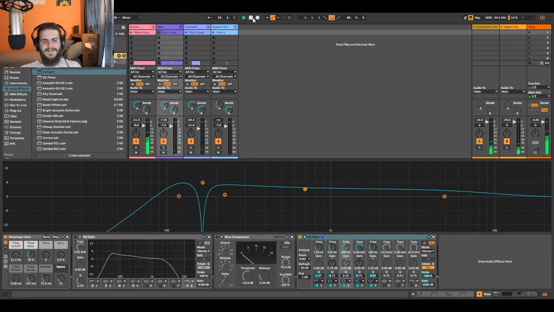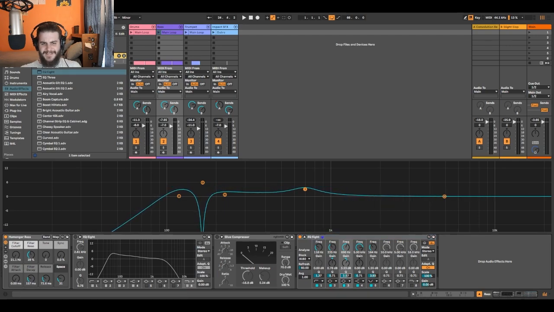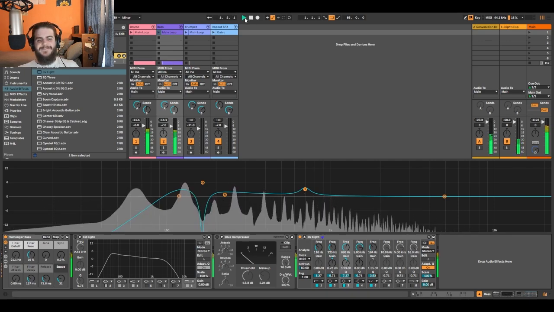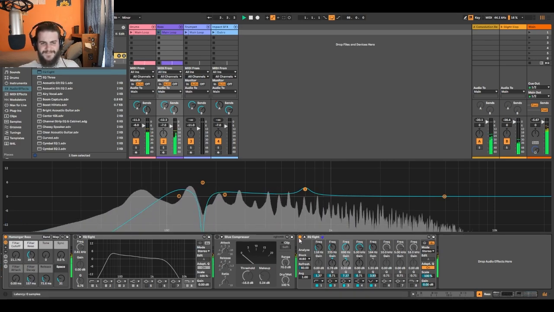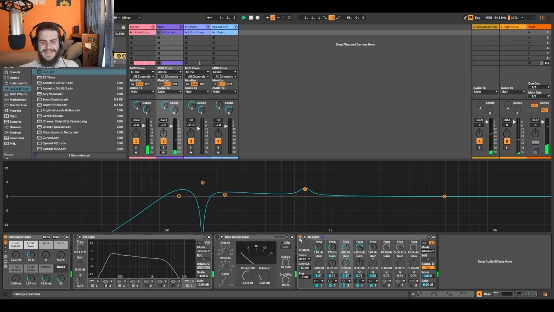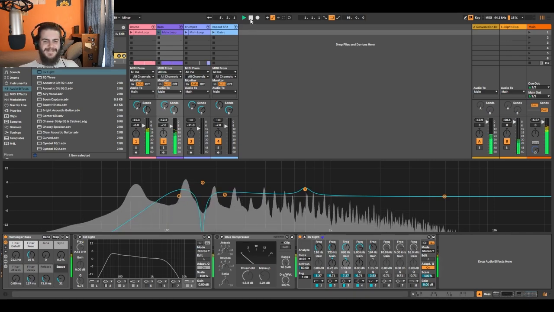Yep, that's nice. I think EQ for 3, that can be a little bit tighter. There we go. Let's try that one more time. Yeah, much clearer, much crispier.